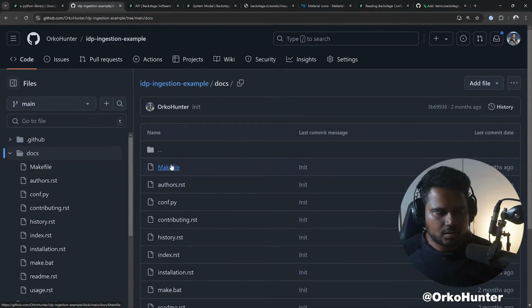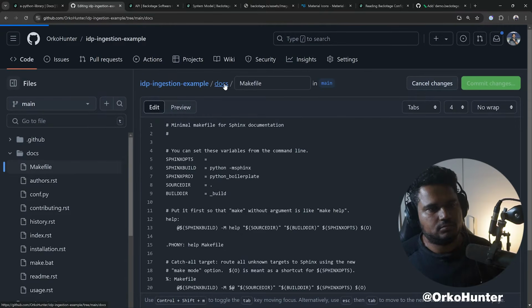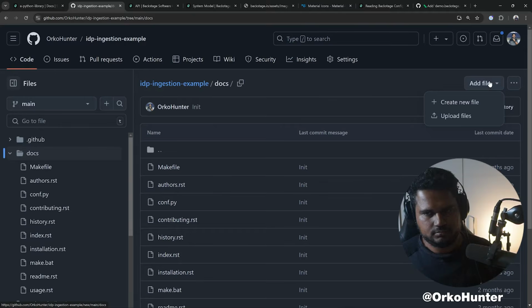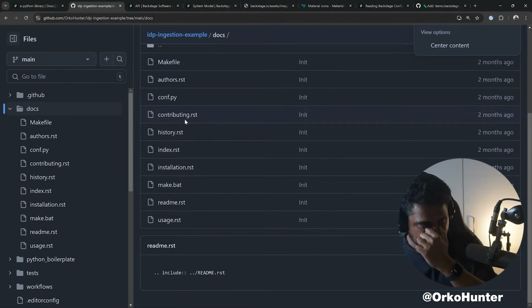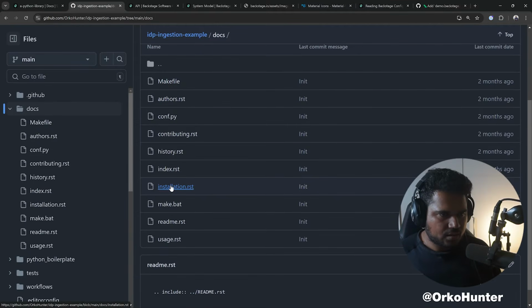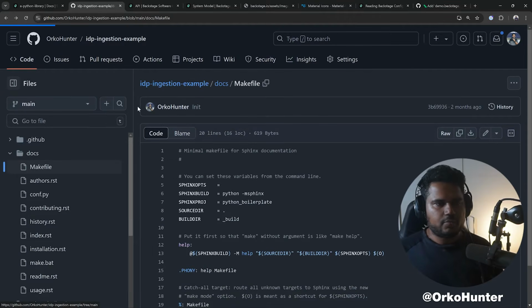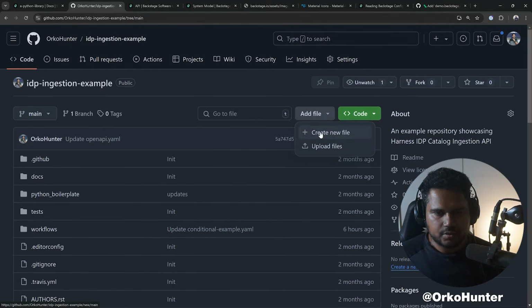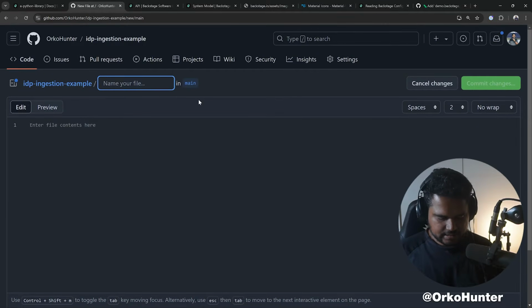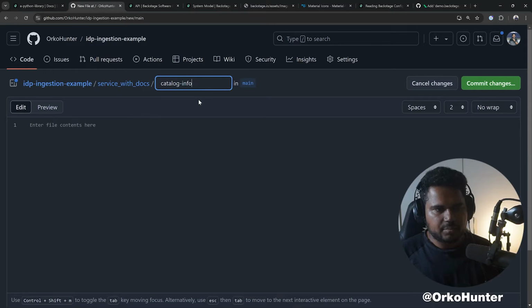No. If I want to rename this, well, I can try to... let me register this newly. So what I'm gonna do is I'm gonna create a new folder. I'm gonna call it service-with-docs. Okay, and then I'm gonna call catalog-info.yaml here.